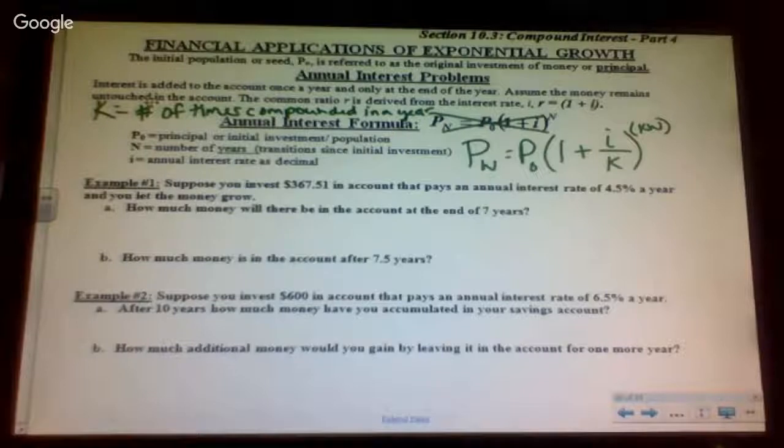Okay, so think about it. If I'm compounding annually, how many times is that happening in a year? Once. Is it going to change anything if I divide by 1? No. Is it going to change anything if I multiply by 1? No. That's why they give you this equation, because it doesn't make a difference when we're doing annual compounding. However, I want you to get into the habit of dividing and multiplying, because once we get into it happening every month, you want to be in that routine.